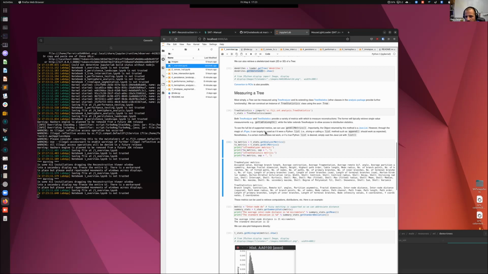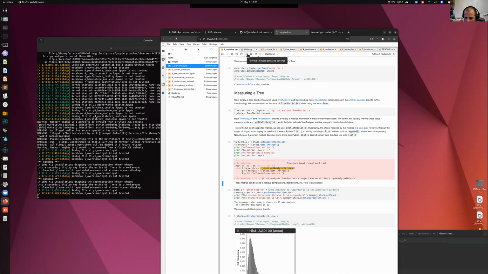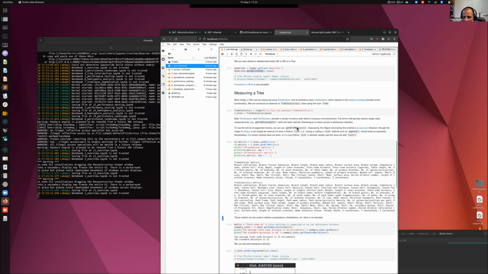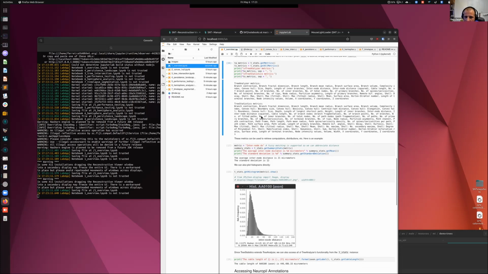Now you can ask the class what are the metrics. I think this is an outdated call. We no longer use the analyzer. So you can see what are the things that you can measure by default. You will have these metrics and you have these other metrics.